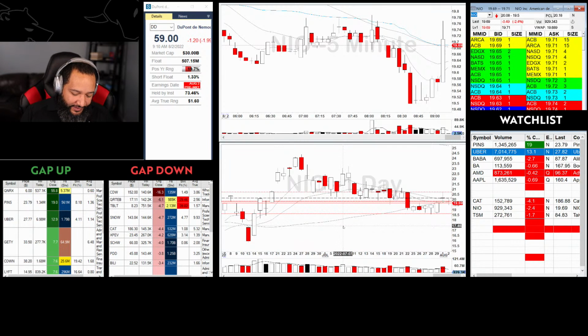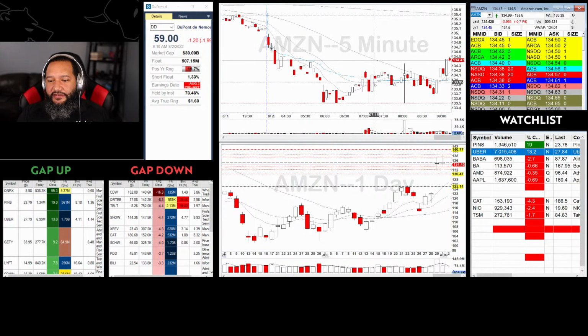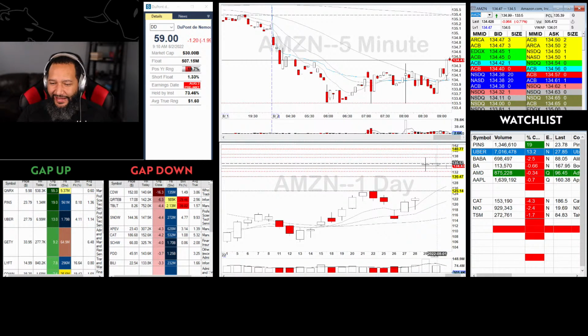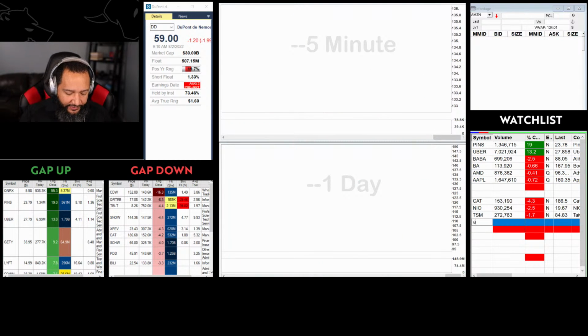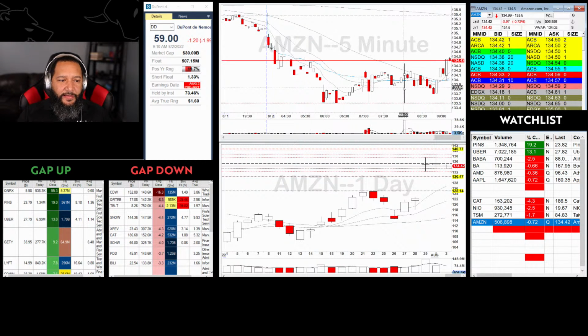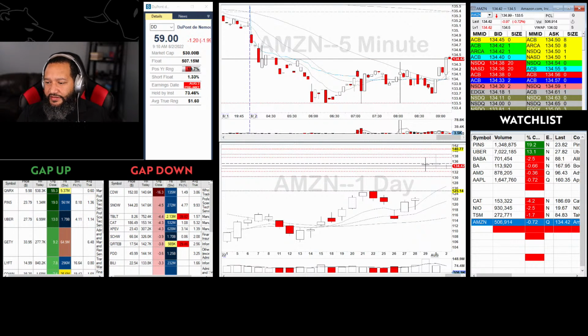Carlos, Amazon was great yesterday. Had some good activity. Amazon is setting up pretty nice though, guys, right? It has not put in the best daily, but look at this little island we're just sitting on here. So it gapped up pretty nice. It's been holding here, hasn't really decided what it wants to do. It'll be a good one to watch and keep on deck. I think it's a great possible. Right now, it's not showing us anything that's like, oh, we gotta have this on deck, but I think it's one to keep a close eye on, to say the least. Today, eyes on the SPY, absolutely.